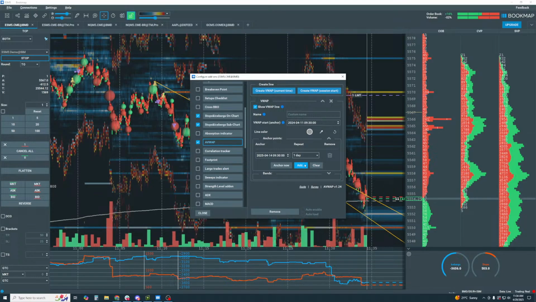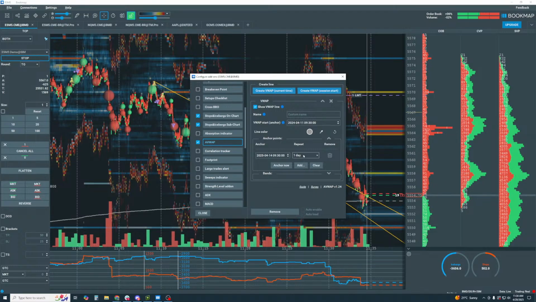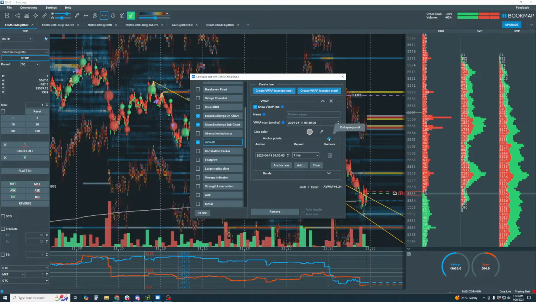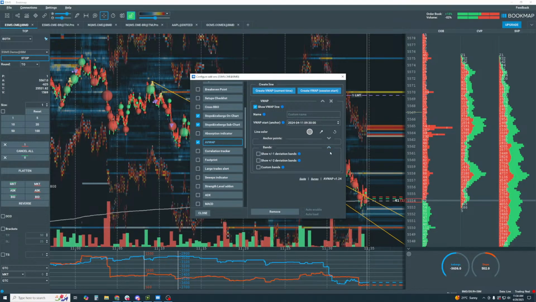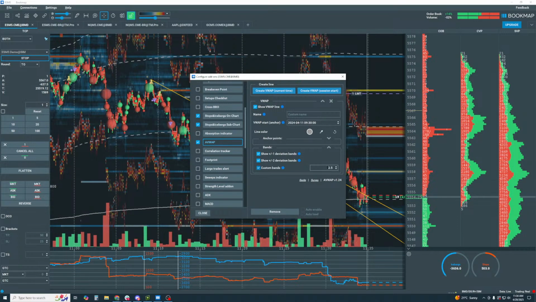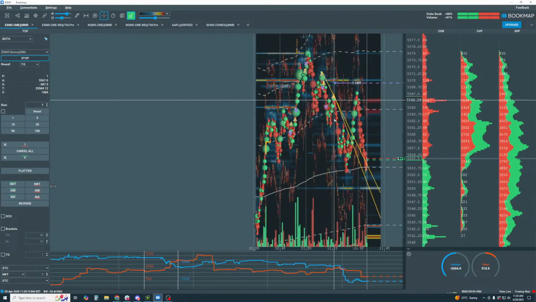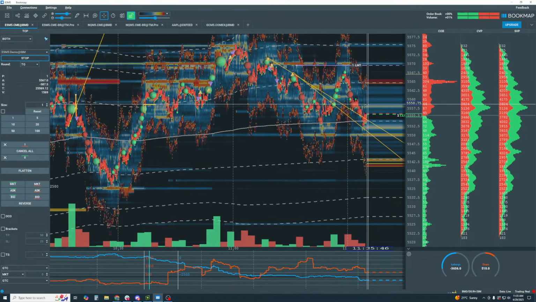You can add another in here if you want to have it reset every day, but then also every minute or the hour. So that's the resets, the anchor points. You can delete them here, and you can also adjust the bands here. Let's just open that up. What this would show: one standard deviation, two standard deviations, and a custom in here. So let's put in 2.5. I was using 2.5 not too long ago. Due to the volatility, it was pretty good for me.